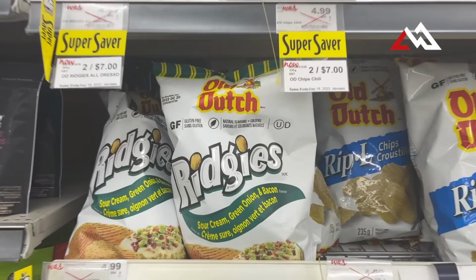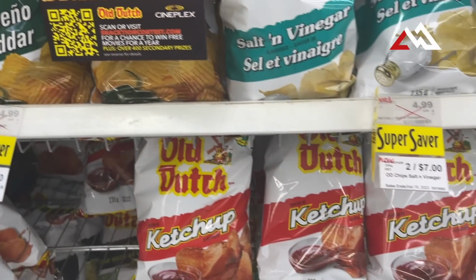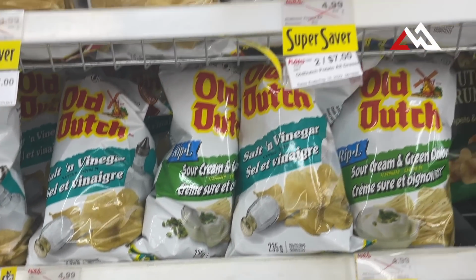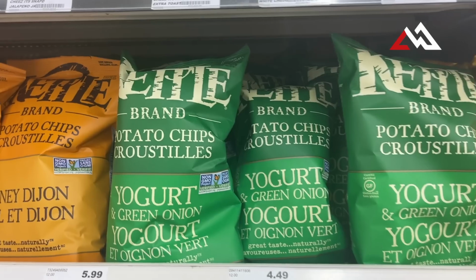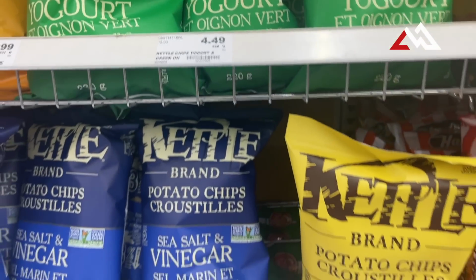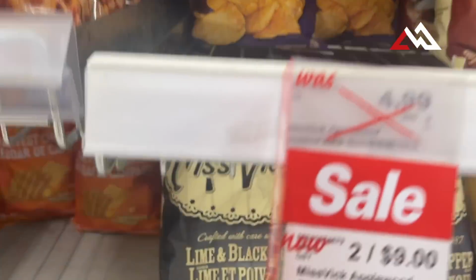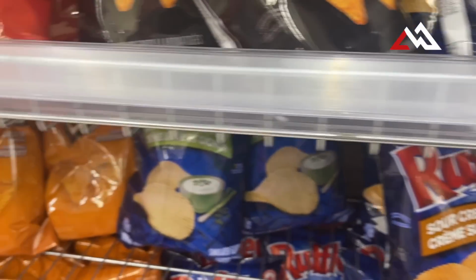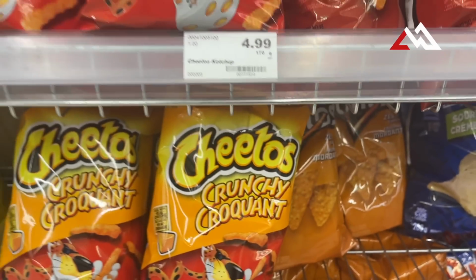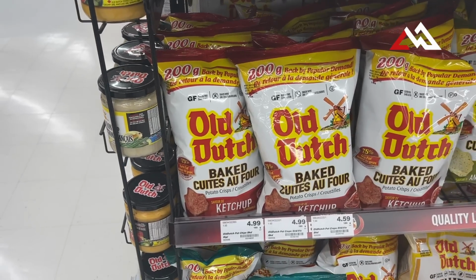So as you know, we are ahead of Canada in a lot of things. We have way more people, we have a bigger economy, a bigger military, but I have to say Canada is light years ahead of us in potato chip development. They have more flavors up here, and every time we go up here, they come up with new ones. I don't know who it is that comes up with these different flavors, but a lot of them are pretty good. In fact, this is always a stop that we have to make when we come up to Canada. We got to check out what the new advancements are in the potato chip world, because Canada is ahead of the game.